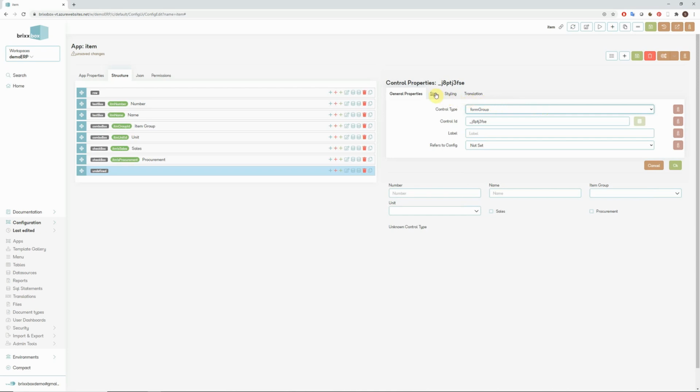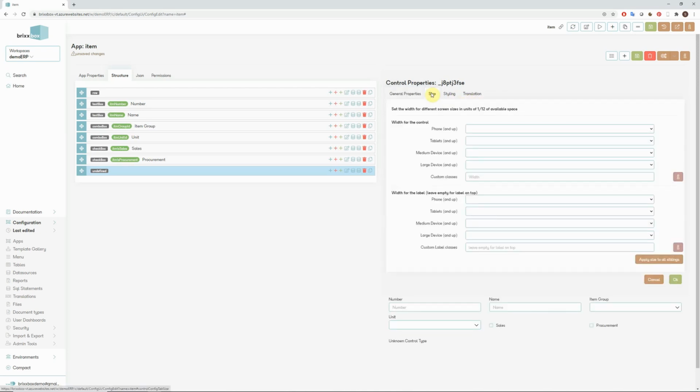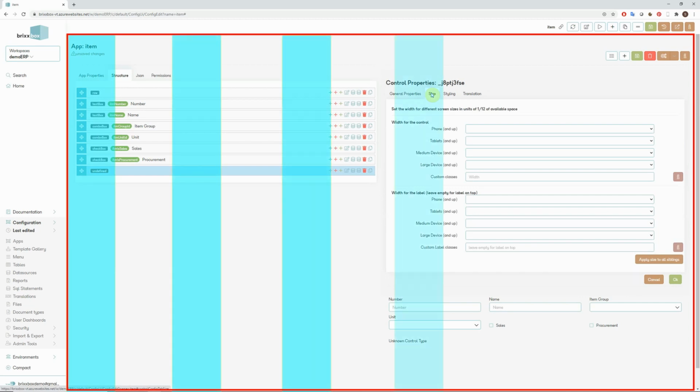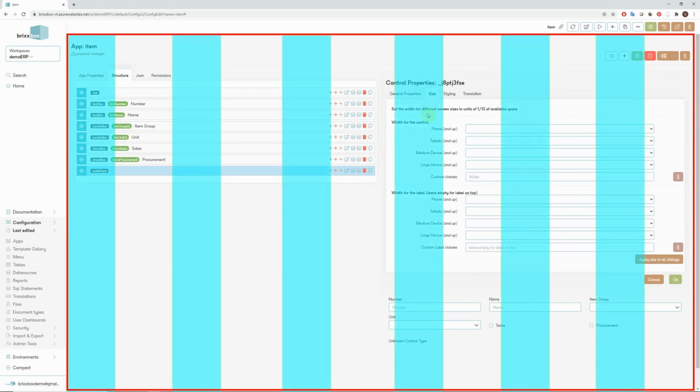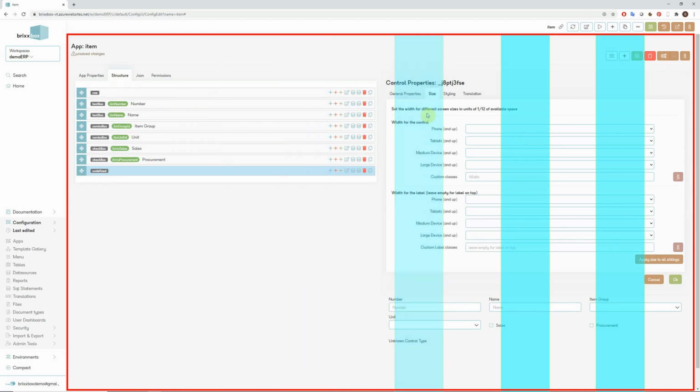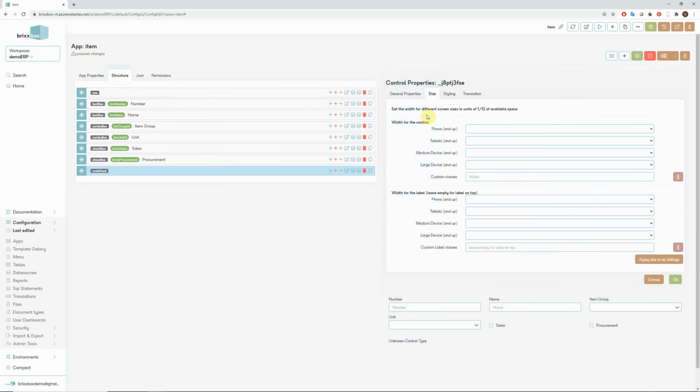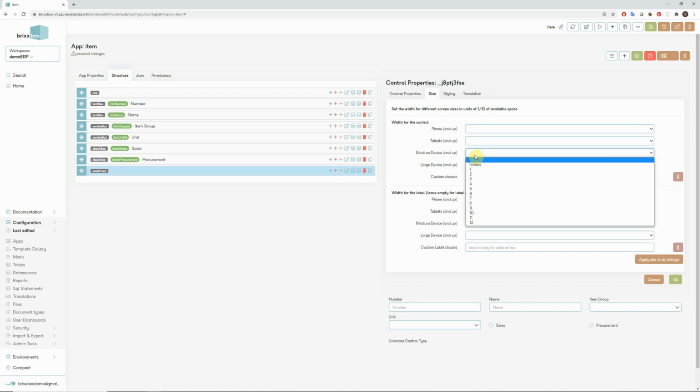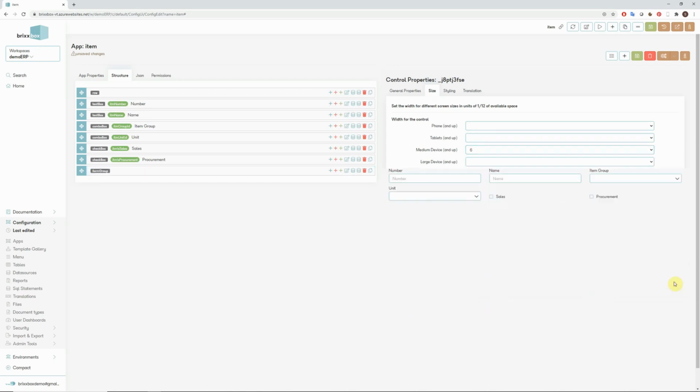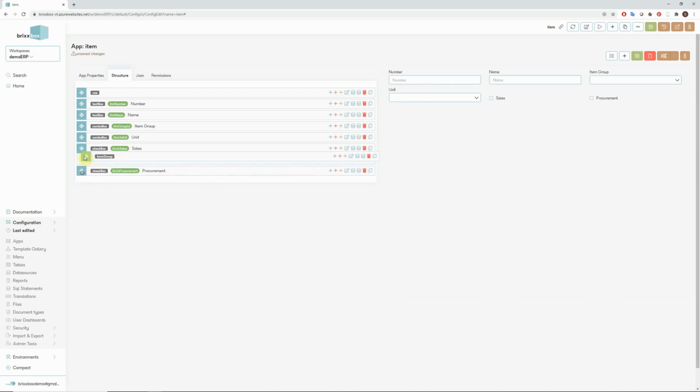And now we have to enter the size tab. The brixxbox screen is separated into 12 columns, and that can be set for the different kind of devices like smartphone, tablets, and desktop PCs. So we choose to keep it simple. We're going for the desktop one, and we want to say, okay, since we have 12 columns available, we want to take half the screen for our first form group. So we say 6 right here, say okay, and then we'll move that below our row.